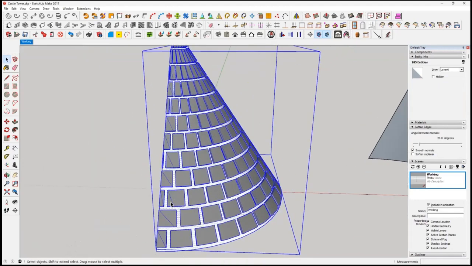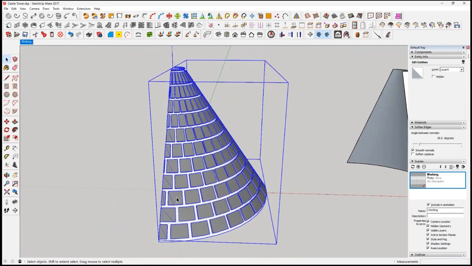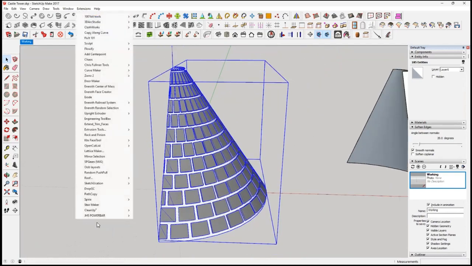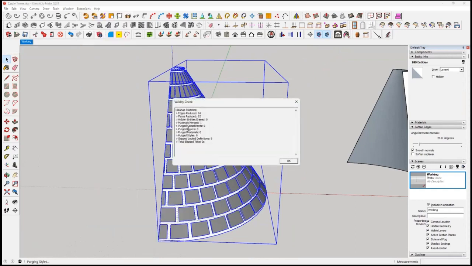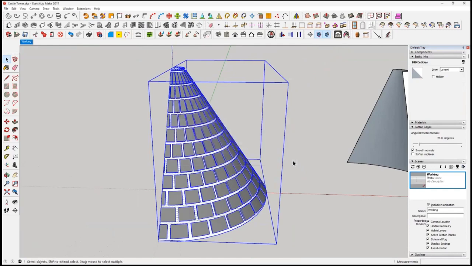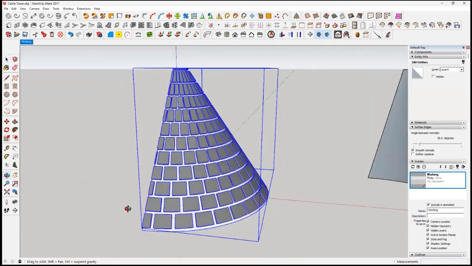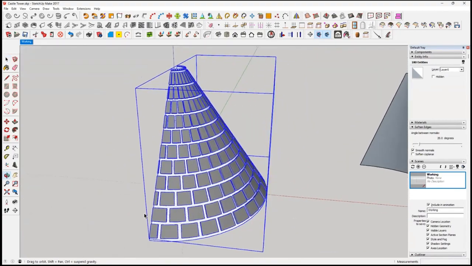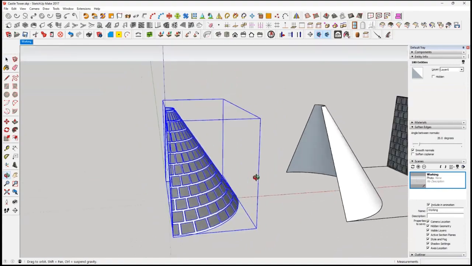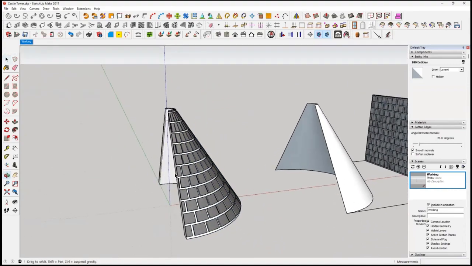Now if you go to extensions, you should already have this in if you're using SketchUp, clean up, with the last setting. It comes in its reduced edges and that. If you press OK, all it does is take out that geometry. It doesn't affect anything, but it makes it look a bit smoother. Right. I think, did I group it?